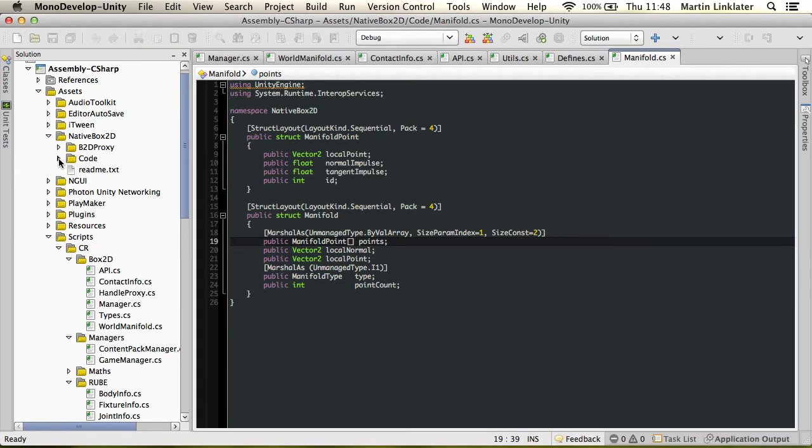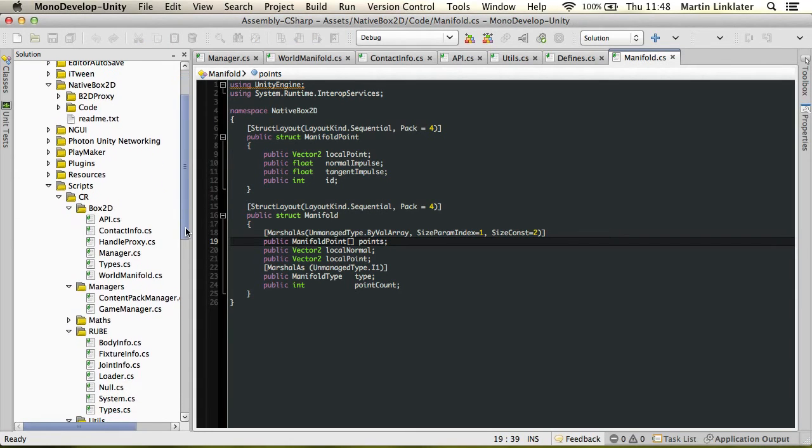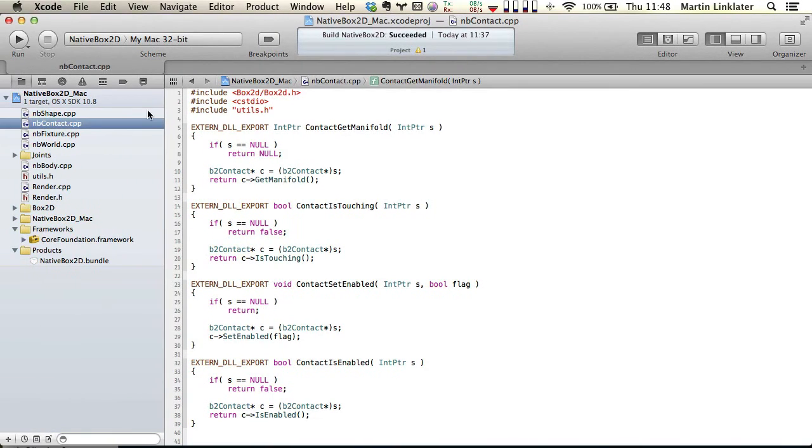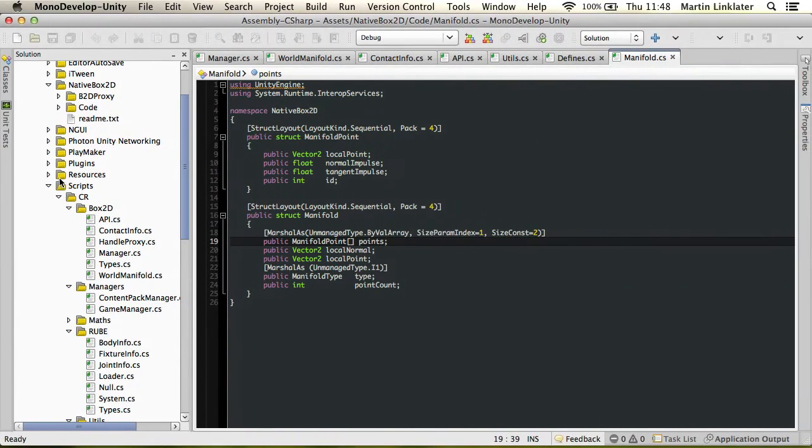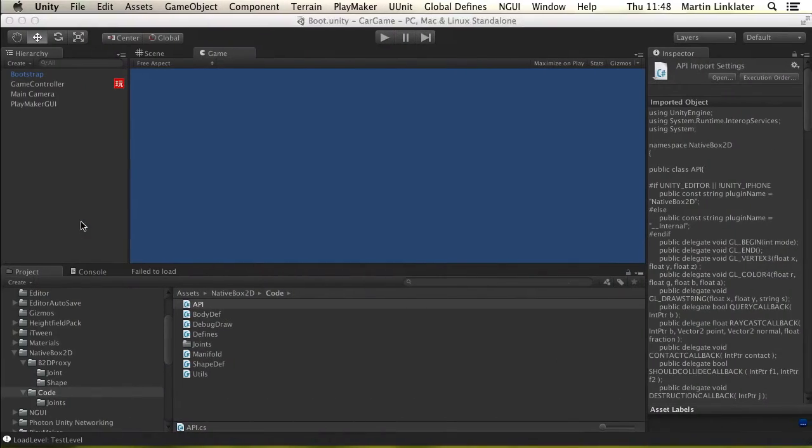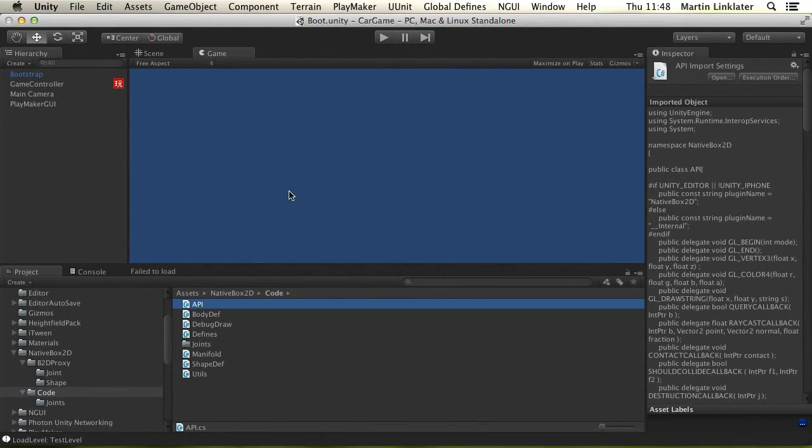The big got you with native plugins is that when you rebuild the plugin, as you would do from Xcode, you'd hit build and it would spit out a new DLL or a new bundle, drop it into your Unity scene, and nothing happens. Doesn't update. The only way to get the native plugins to update is to either restart Unity or to re-import all your assets, which is pretty rubbish, but you know, that's what we're stuck with. Restarting Unity doesn't take that long, about 20 seconds I suppose, by the time you quit it and then get your scene back up and test it. I think it works alright.